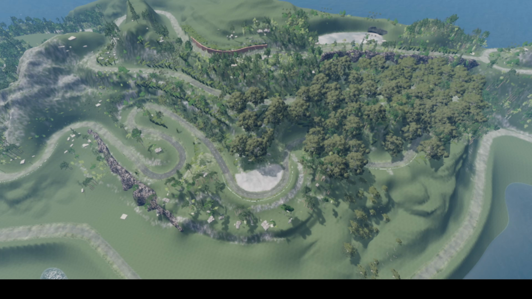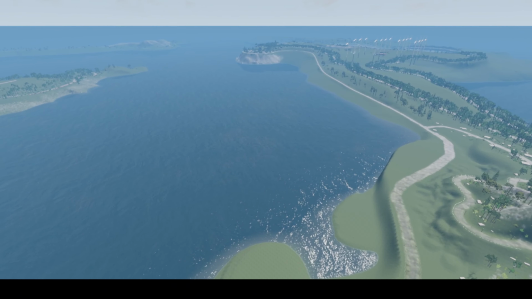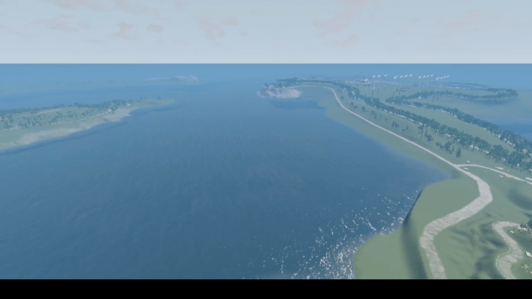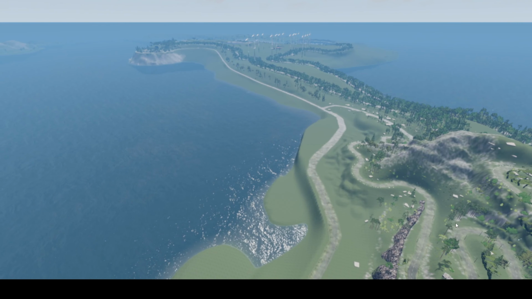Today, this is part 3 of building a Touge road in the BeamNG.drive map editor. This is an addition to my already started lake map where we've got a few other fun features.